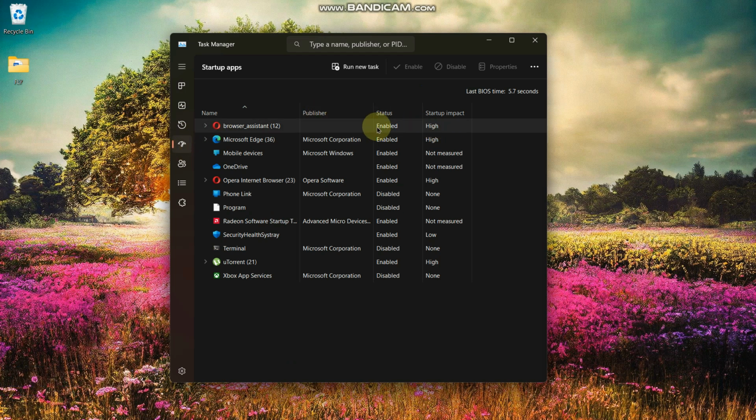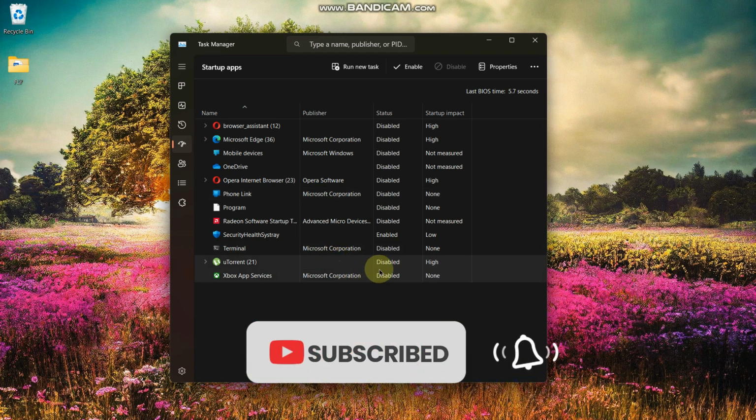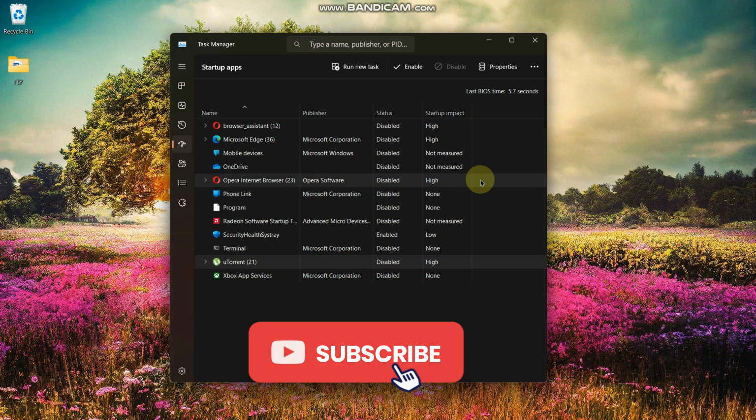Disabling unnecessary startup apps can further reduce the load on your CPU, leading to a faster and more responsive system.